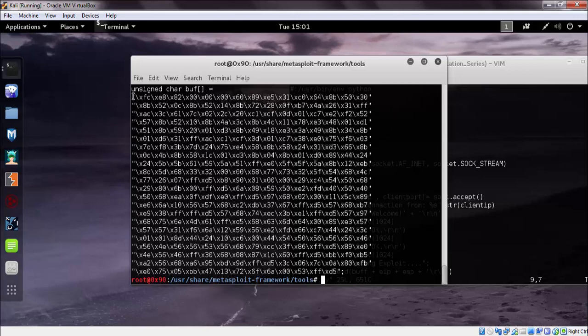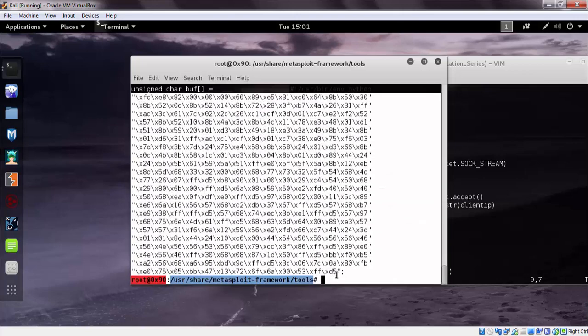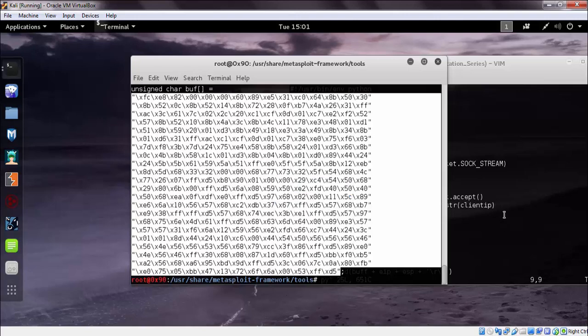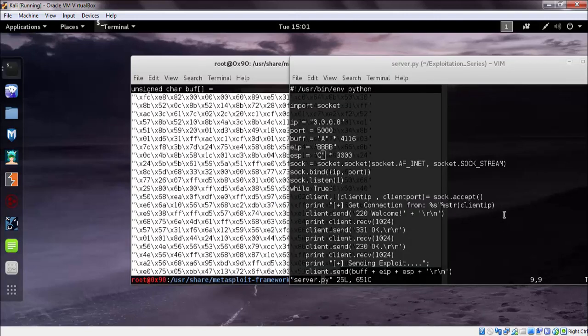I need to copy this entire shellcode and paste it within our server. Let's clean this up. Now paste it here.